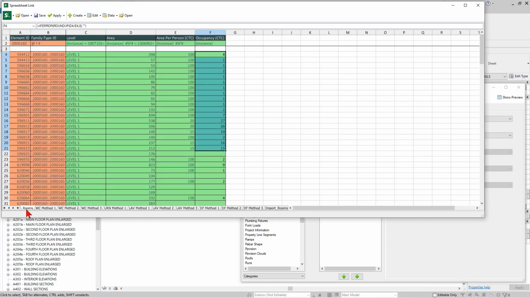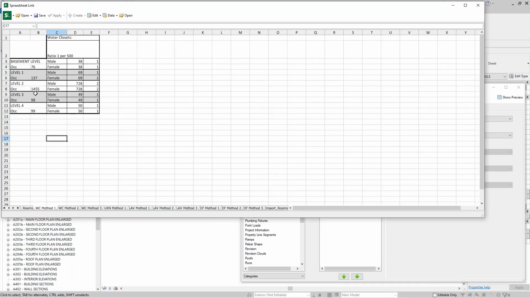So I did a whole webinar on really powerful Excel formulas and functions that you can use, and I talk about SUMIF and SUMIFS, and there's all kinds of them that you can use. So I was using that. So it's actually taking now the occupancy value over here, and it's looking at the level over here, and it's summing if the level matches a particular property, it sums this value to the total. And so I'm getting now whatever my total occupiable occupancy is level by level in a particular building.